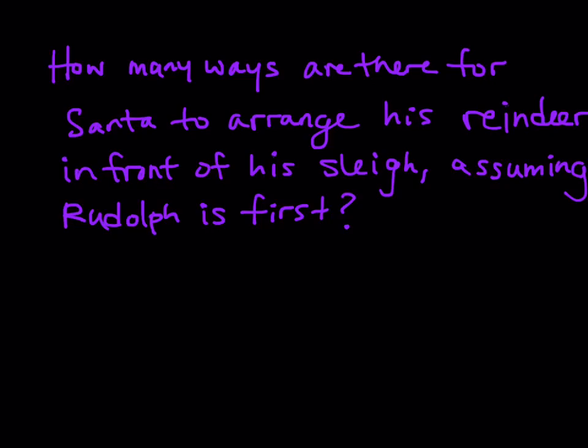Here's an example that was given at a faculty Christmas party I went to once. We were asked how many ways there are for Santa to arrange his reindeer in front of his sleigh, assuming that Rudolph is first. And the prize was a gift card, so here's a real-life application for where you would use this. But anyway, if you want to arrange the reindeer, you just need to know how many there are. There are 8 reindeer other than Rudolph. So this would be 8 factorial ways to arrange the reindeer. 40,320 options. Some people started listing all of them out, and of course they did not win the gift card.